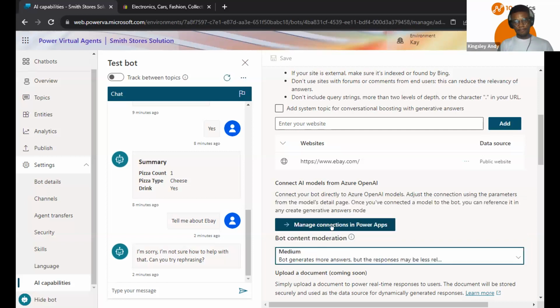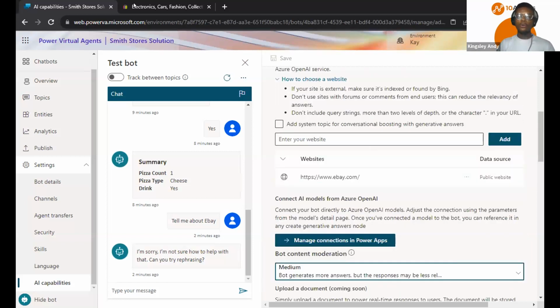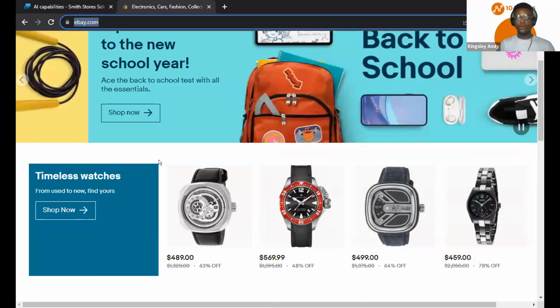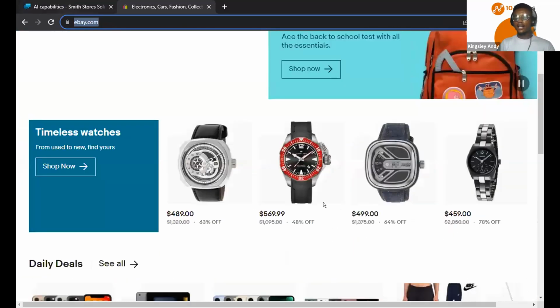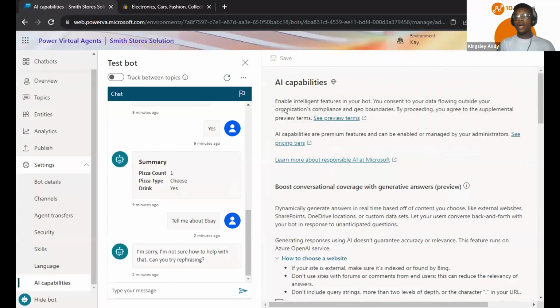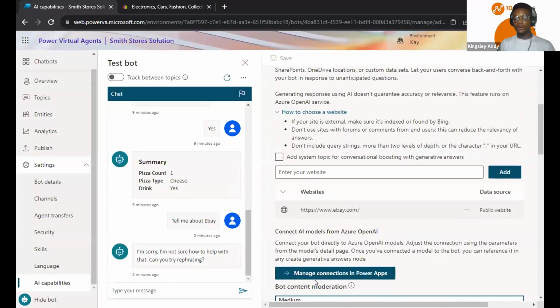All right. So let me go to ebay.com. I guess the about page is not here. That is why I'm not getting that response. So we are going to do two things quickly. We will test this again, and if it does not work, it simply means we would need to try another question. We would need to rephrase the question. Makes sense, right?